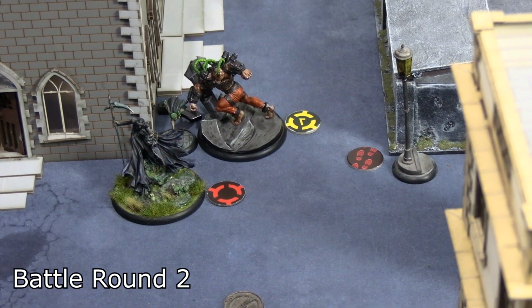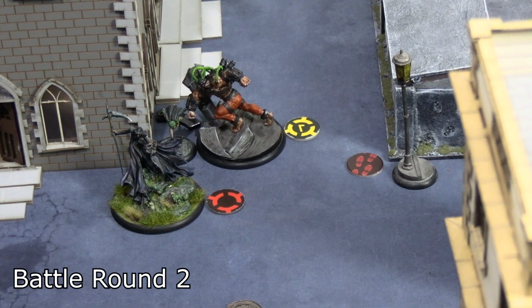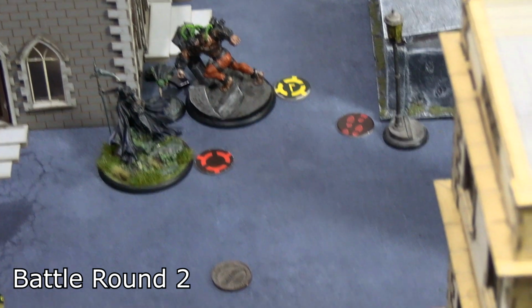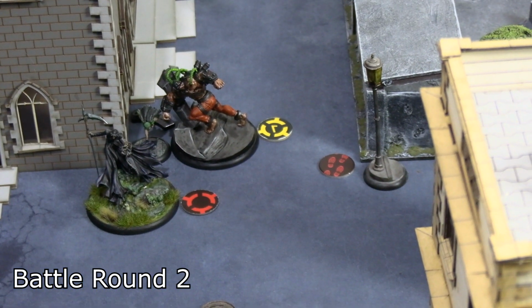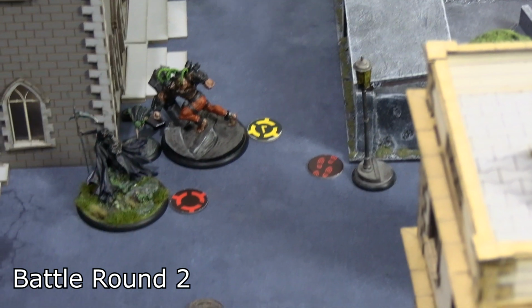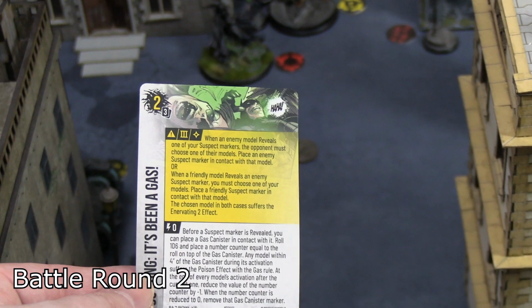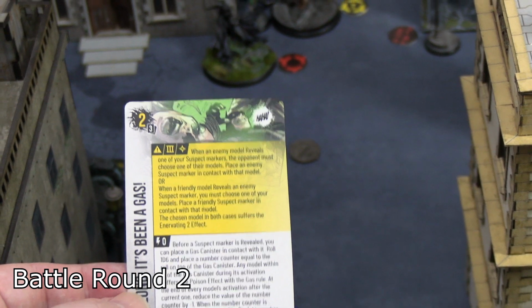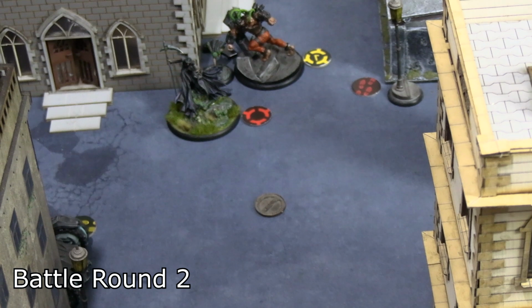So the newly spawned Robin Who Laughs from the corpse of the Scarecrow activated without Audacity, but right next to his boss. He did eventually run down here his 14 inches, but before leaving he used that Inspired Manipulate to remove the suspect marker he was basically spawned upon. Which means that so long as it's been a guess, could score. This is the old version of the card. The language has been cleaned up a little bit. Essentially, because he revealed an enemy suspect marker, you choose a friendly model, they put down a friendly suspect marker and suffer Enervating too. He picked himself, so that's why there's a friendly suspect marker there, and also why he has Enervating too.